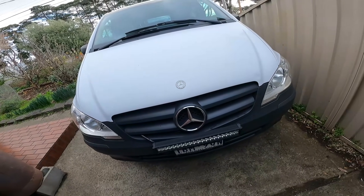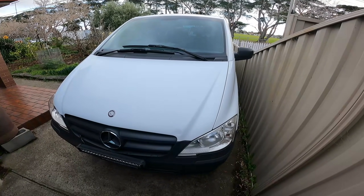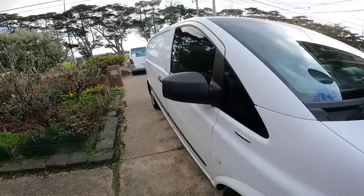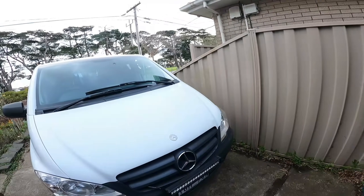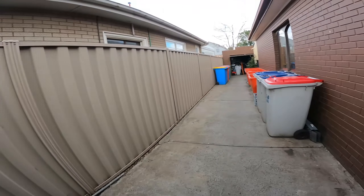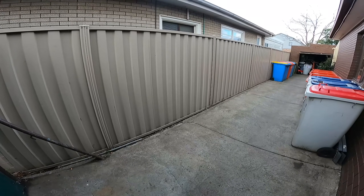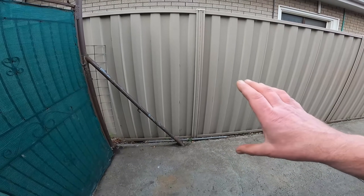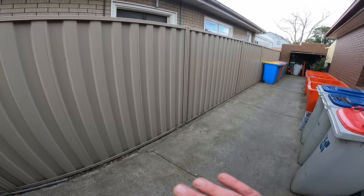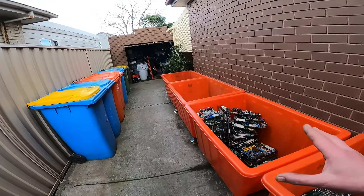Mercedes-Benz all the way! Just a little catch-up video. I'm going out the back and probably going to start a bit of a scrap marathon, so look out for that video coming out real soon. It's even got an alarm system. This is my driveway now — the only time I'll have stuff here is when I'm temporarily putting scrap metal down before it goes into the van. I don't want any more e-waste sitting here; I want this clear. I'll have a few bins, and boards and stuff, but they go out pretty quickly.